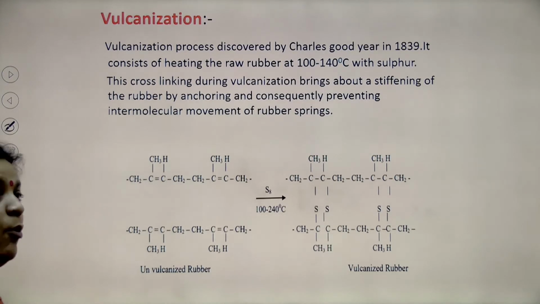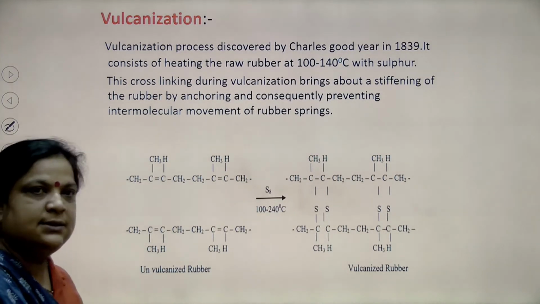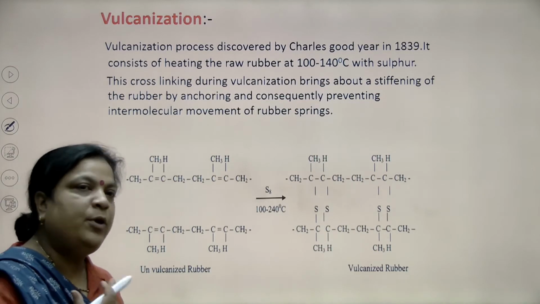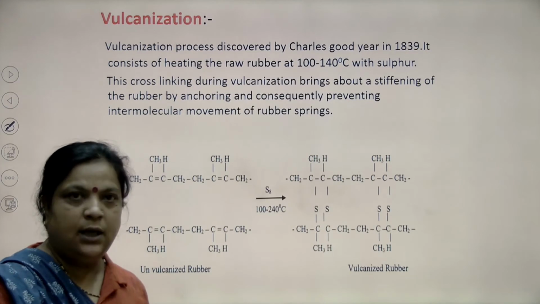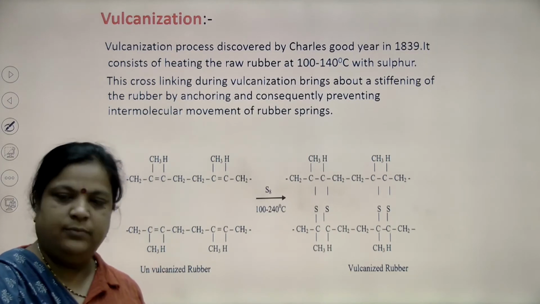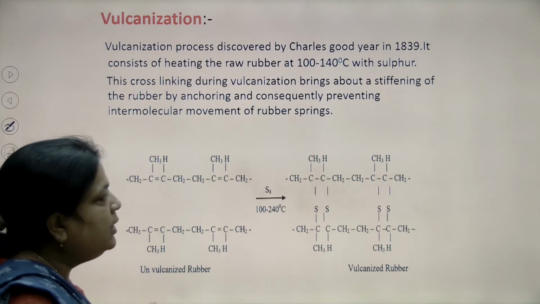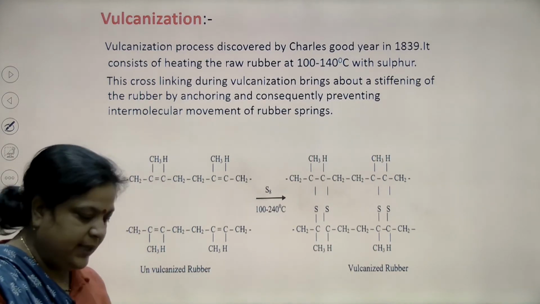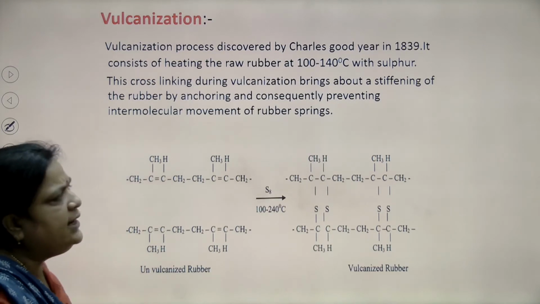Vulcanization is basically a modified process. Natural rubber is useless, or we can say it is like pure gold, and when we mix copper, then the gold is used for further use or in ornaments. The same thing, raw rubber is useless, meaning it has a low temperature range, which is about 10 to 60 degrees.